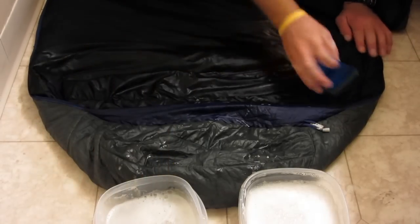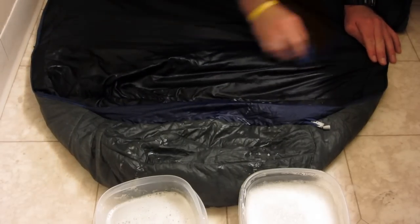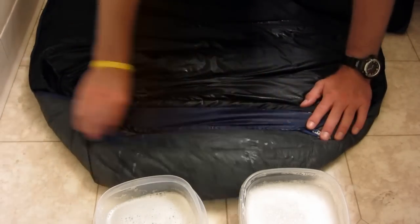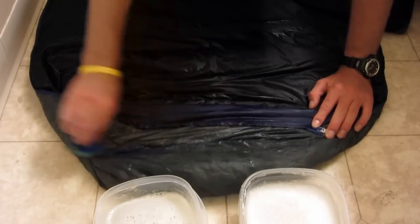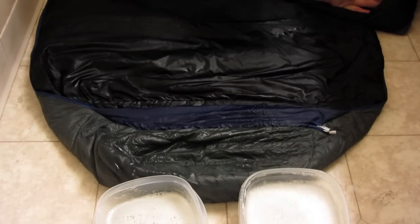So that's pretty much the simple way that I do it. You just wash and rinse, just like you were washing dishes, only we're washing our sleeping bag. And then what you're going to do after you're done with your entire bag is you're going to hang it up outside or inside somewhere so that it will fully dry before you put it back into storage or you hang it up, whatever you do with your sleeping bag.